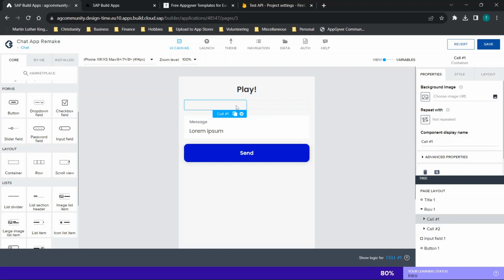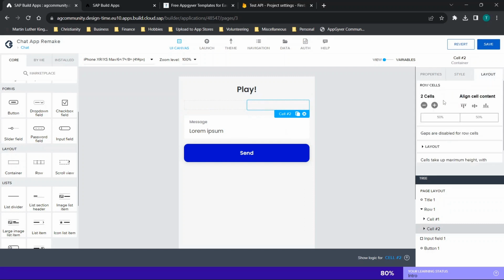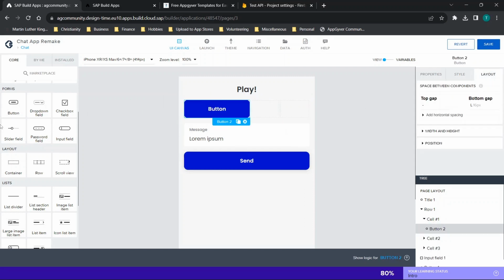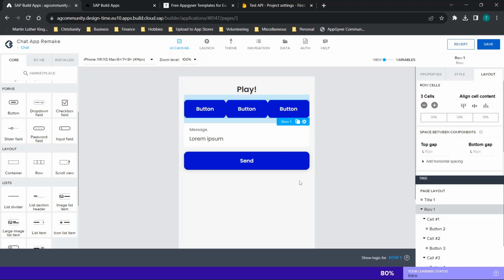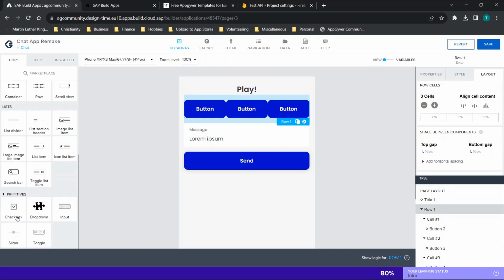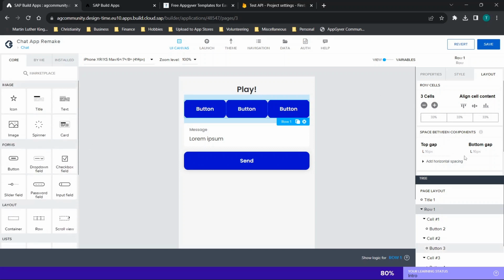So we're going to start off with a pretty simple idea, and we're just going to make this tic-tac-toe game. So we're going to put a button here, and a button here. Now, one thing to note is if you wanted, you could use images or other options. Maybe you want to use some of the primitive elements. It's entirely up to you, but I'm just going to use buttons.